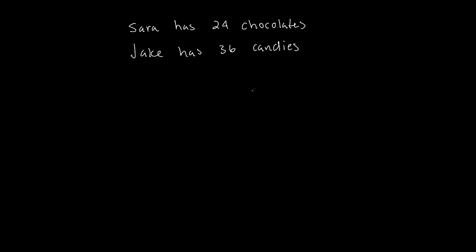So our question is, what is the greatest amount or number of bags that they could create to hand out to their friends, given these numbers? And the keyword that we should pick up on is greatest. What is the greatest way that we can divide these numbers such that each bag has the same amount of chocolates and the same amount of candies? Now, looking at this problem, it's pretty obvious that we could use the first method to solve this problem, as these numbers aren't too large.